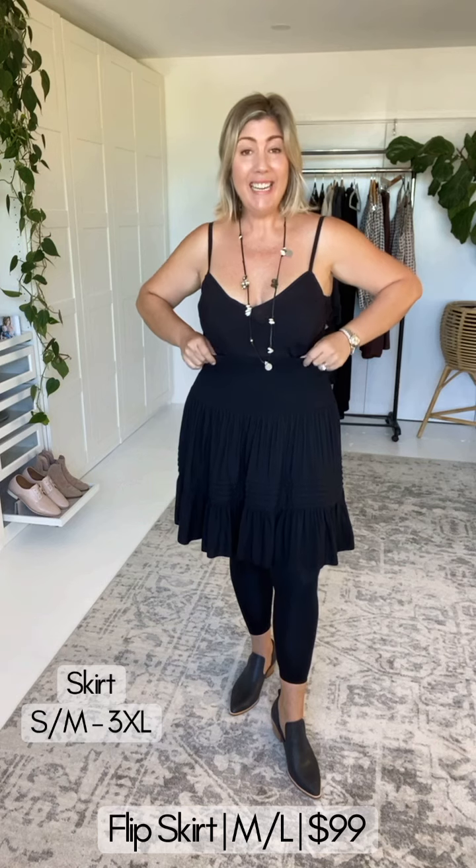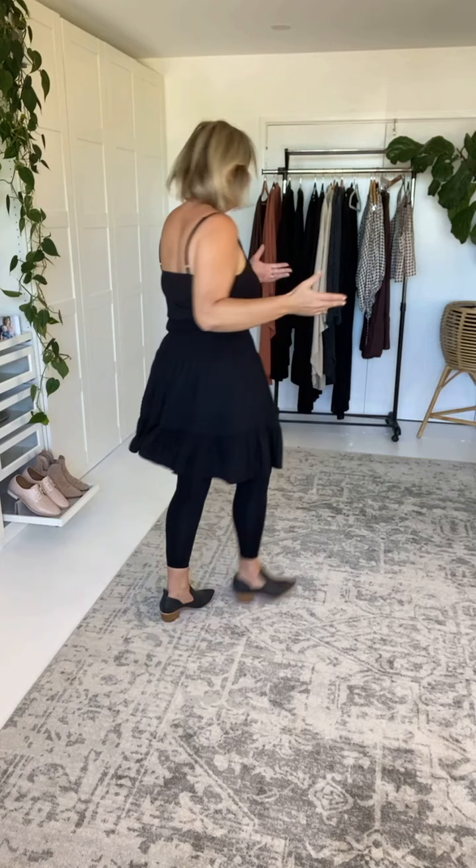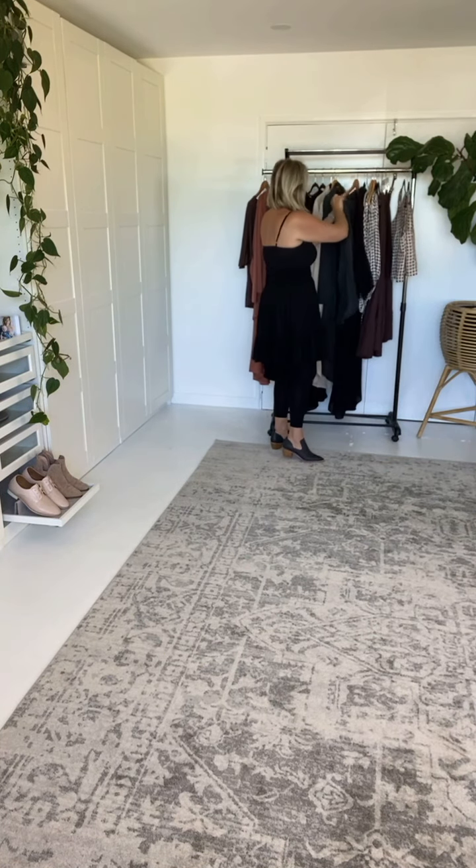The Saffron Road maxi slip dress paired with the maxi bamboo cardigan. The midi slip layered over some footless tights with the maxi bamboo cardigan, fun sneakers and a crossbody bag. For my last look, I've got on the midi slip dress but I'm using it as a top — layered over the famous Saffron Road Flip Skirt, which is a great short but not too short skirt. I've pulled it up under my bra, and then finished the look with one of the cozy cardigans. Because we're dealing in beautiful breathable rayon fabric, I love how these slips pair back with other Saffron Road pieces. That's everything from Saffron Road's latest release!